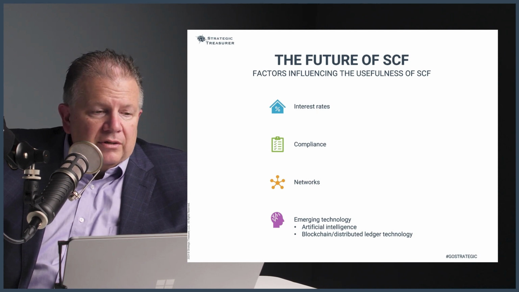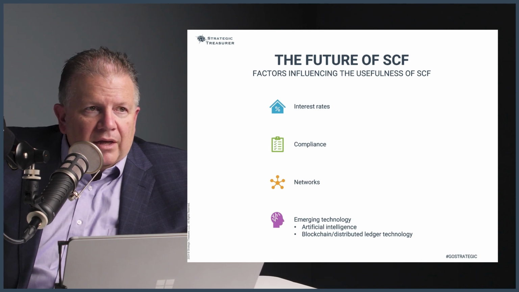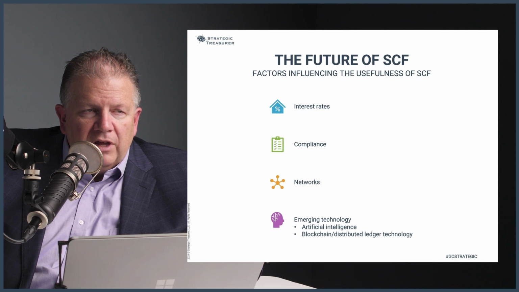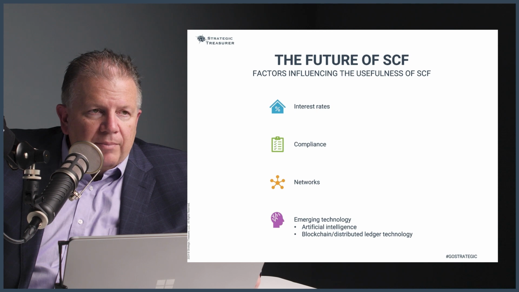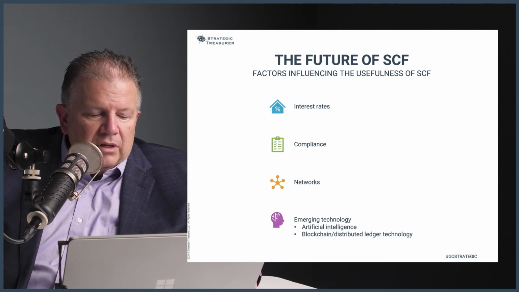So interest rates is a big one. Those in Treasury know how important that is, of course. But that can have a significant impact on how many people will offer or will take different offers up. And so as we move from rates being near zero and cash, flush and available for many, many years, to now rates have moved up, notably. And this has a bigger impact, and so it makes SCF more attractive across the board.